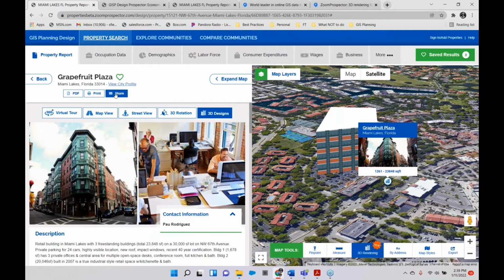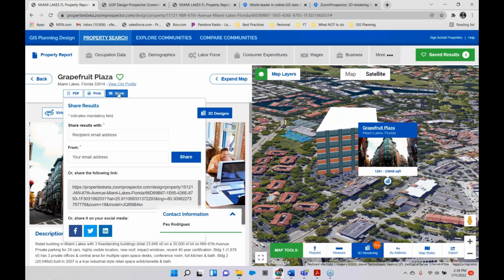You can simply hit this share button, which is a universal button throughout all of our GIS planning tools and the site selection application. This is the magic, I think, because it really communicates what you're seeing with whomever you want to get an idea of what they can do in your community. You want them to see the same thing you're seeing. A picture paints a thousand words, and that's what this is doing.